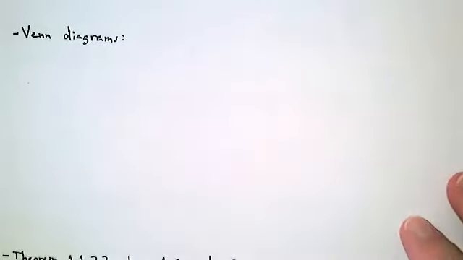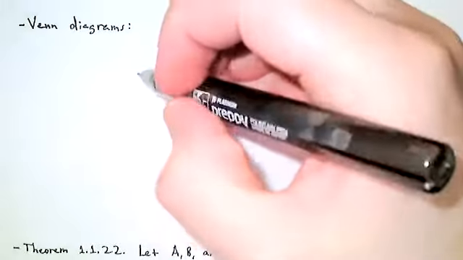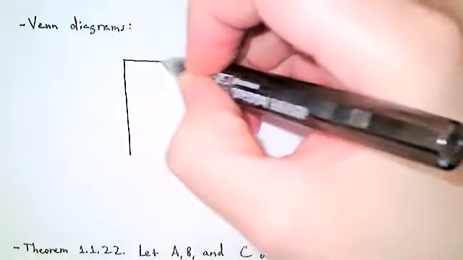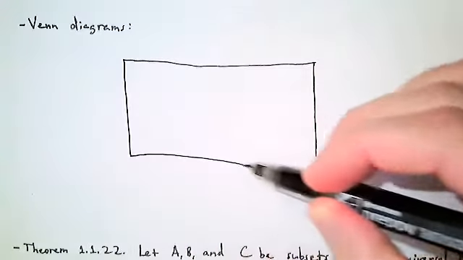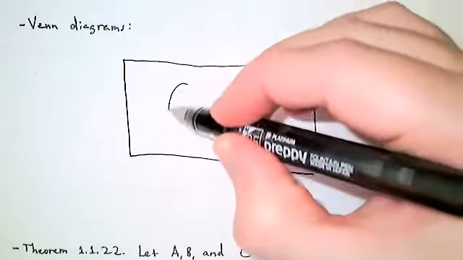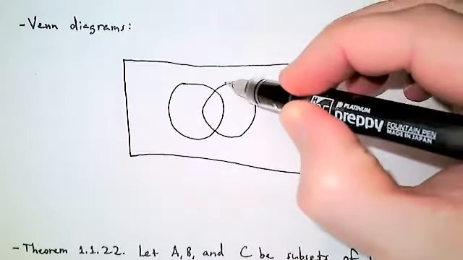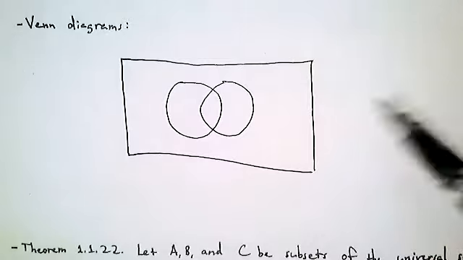Okay, so the next thing we're going to do is talk about Venn diagrams. You've probably seen these for a very long time, going back to elementary school. I'm sure you could tell me what they look like. Okay, so here is a Venn diagram, like you might have seen. We have two overlapping circles. You can have different numbers of circles in a Venn diagram, but this one's going to have two.